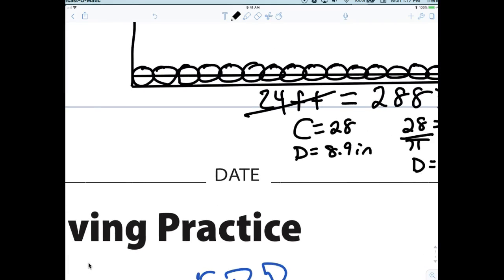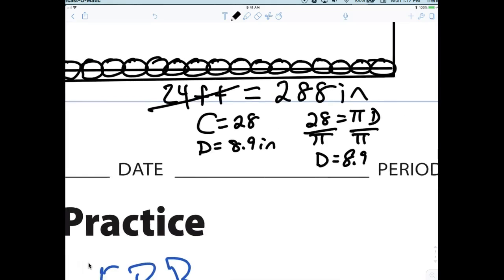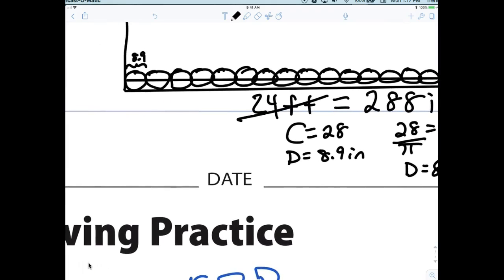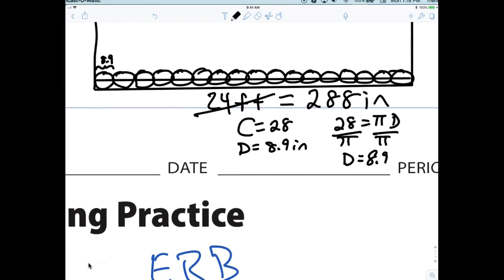Because this length from here to here is 8.9. How many 8.9s are there in 288? So you're supposed to take what? 288 and divide it by 8.9. Oh, I see. And that should be what again? About 32.4. So you could fit comfortably 32 soccer balls along the goal. All right, so kicking the soccer ball into the net doesn't seem like that hard of a task if you can fit 32 of them in that area.